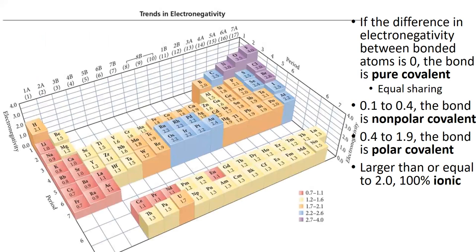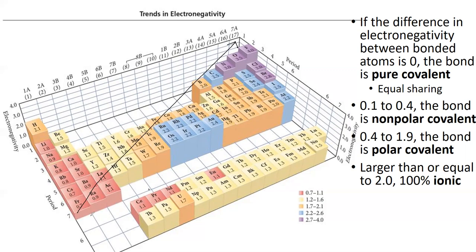All right. Now let's get to this idea of electronegativity that we talked about on the very first slide of this new PowerPoint. And electronegativity, like I said, is how bad an atom wants an electron. For the periodic table, the trend is it goes from the bottom left to the top right. So fluorine is your most electronegative atom. It wants electrons the most out of any atom on the periodic table. Francium, which is on the bottom left, is your least electronegative atom. It does not want electrons at all.